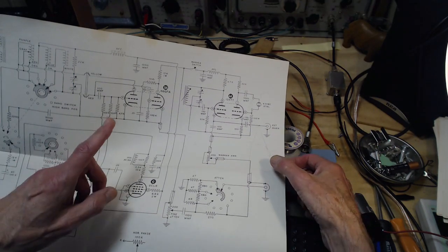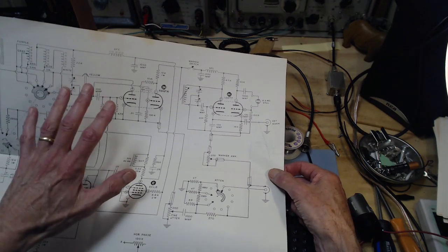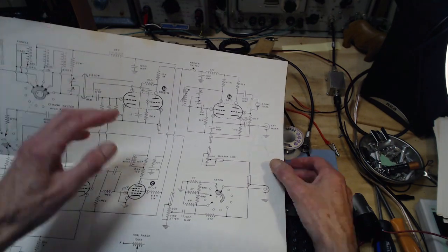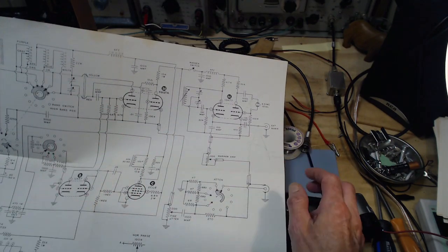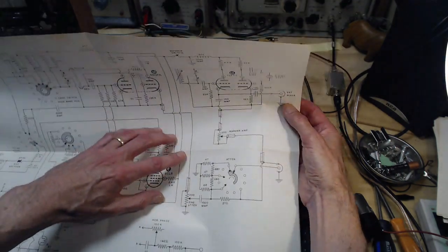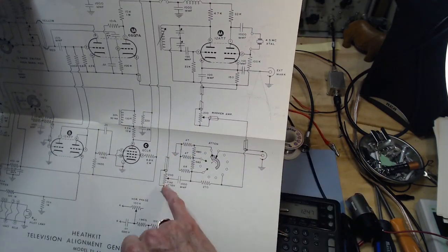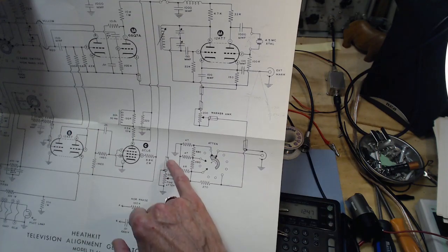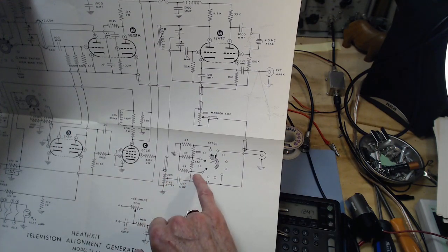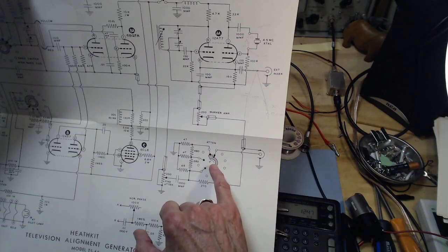So I think I mentioned earlier how there's something a little unusual inside this in order to enable a very large sweep range. That's this thing over here. Won't get into that now. So I have the output. Goes through the fine attenuator. Then goes through the larger switch attenuator.